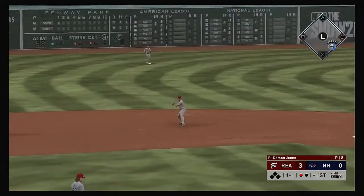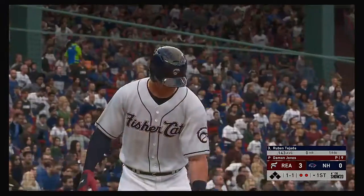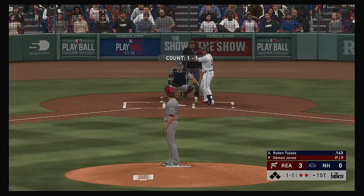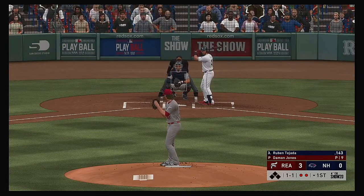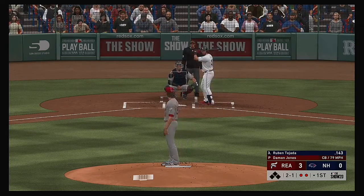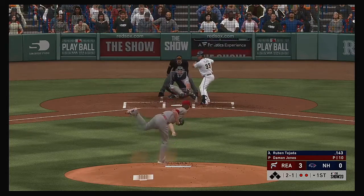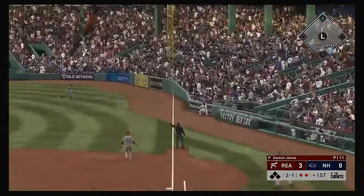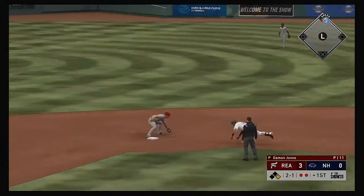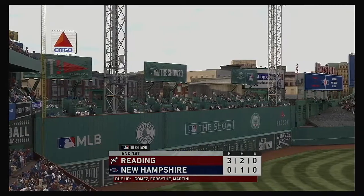Hit on the ground out to short, reined in. And a bit of a high throw that time, but no problem over there at first as they record the out. At the plate, Ruben Tejada. He'll get to take his first cuts here. The 1-1 home. Two out, nobody on. Swing and a liner. That gets down, and the inning continues. Throw into second. The tag, and they'll get him at second. And with that, the side is retired.